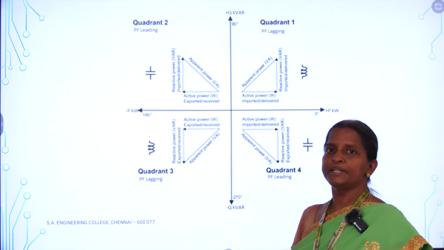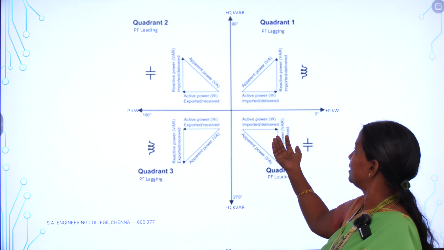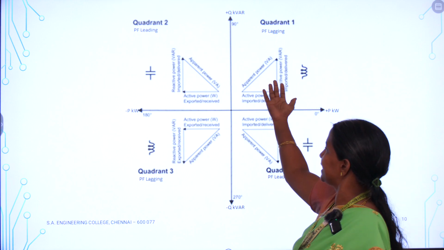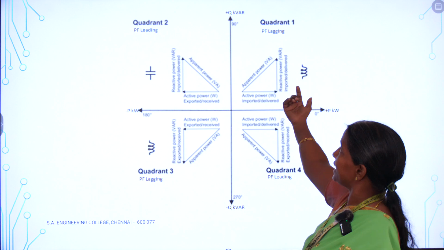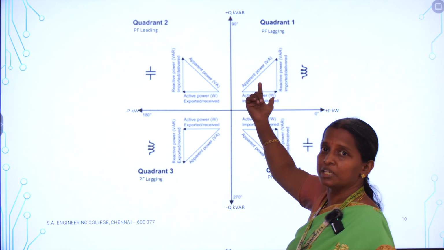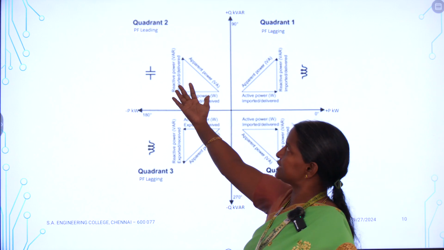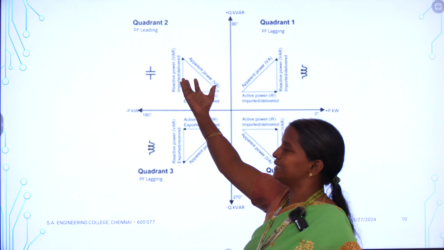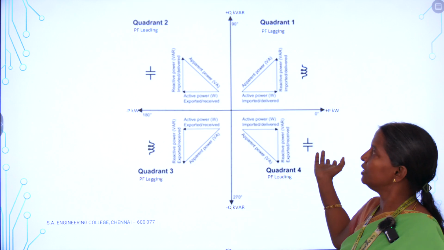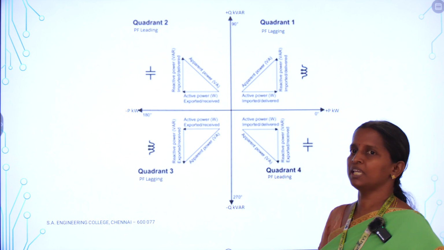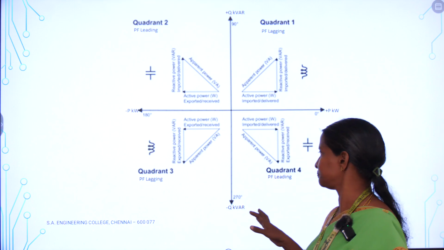And this is the four-quadrant operation of the various powers. So what is this? See the first quadrant, it is an inductor. Third quadrant, it is also an inductor. But in this case, the inductor is energizing, and in this case, the inductor is de-energizing. Similarly, the capacitor. In the second quadrant, the capacitor is charging. Here it is discharging. Okay. So these are the various quadrant operations of the capacitive and inductive circuits.